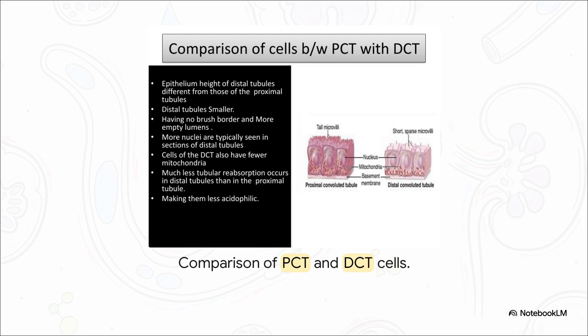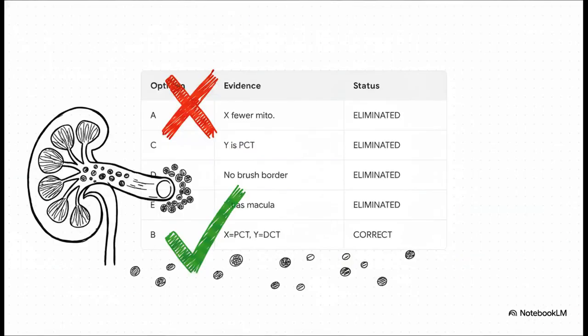As a pathologist, these visual discrepancies are your immediate signposts. You literally don't need to guess. The cells are showing you their job descriptions. So, the crucial point is taking all of this evidence and applying it back to our unsolved case. Let's return to our flashcard and systematically eliminate the wrong options based on what we now know for sure.